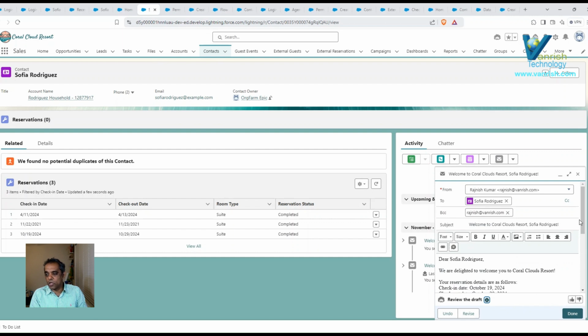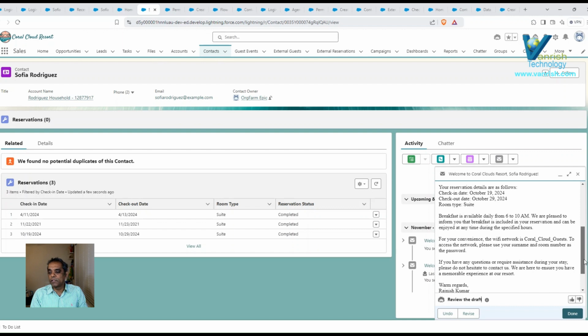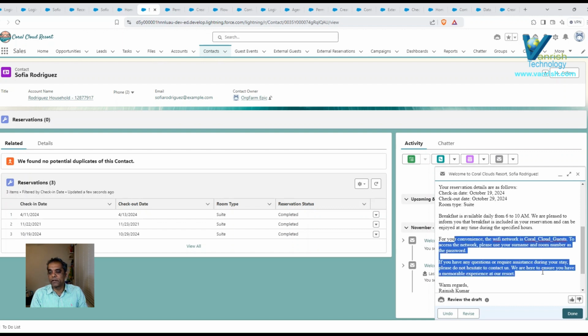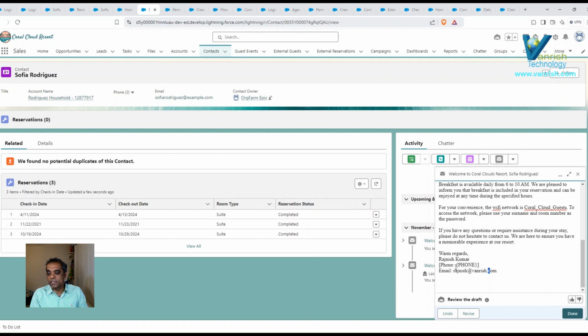Now it is automatically populated for you without any writing from your side. Just see, everything is configured, everything gets done by Einstein. You just need to send this email. If you want to edit something, like you want to edit the phone number, now you can put the phone number.